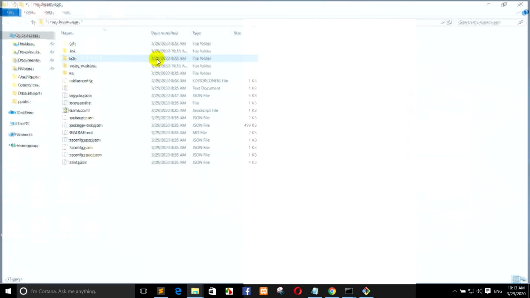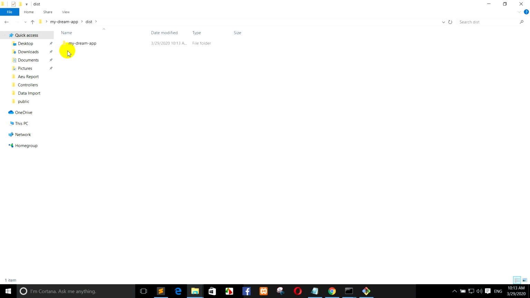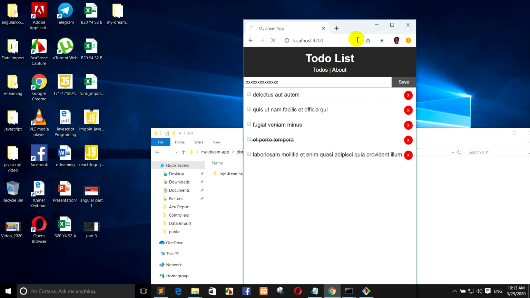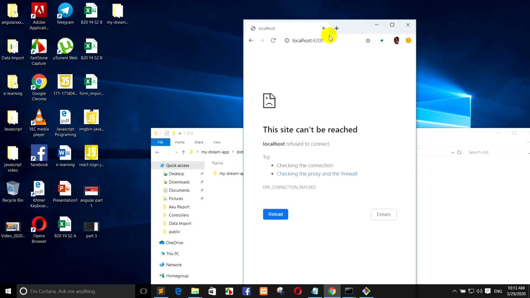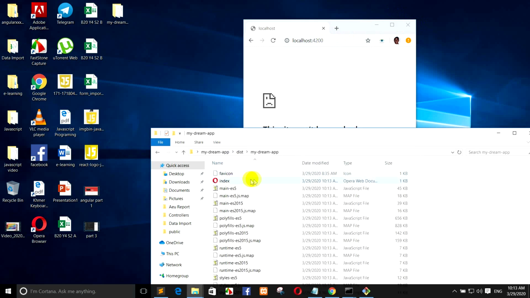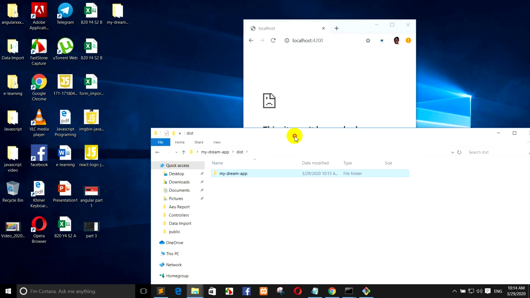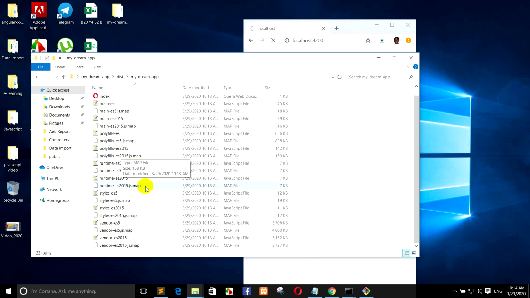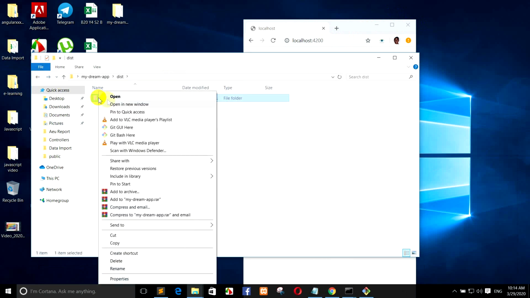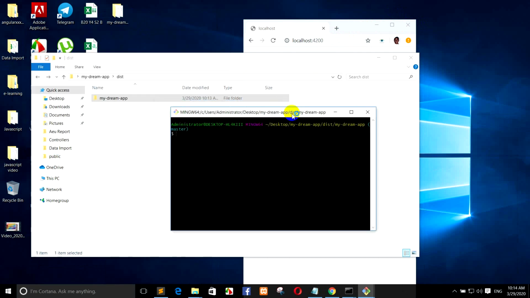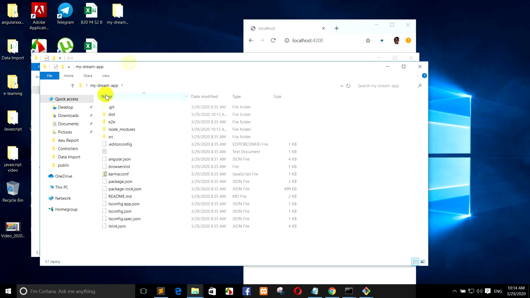Okay, so in else we had this. Okay, so I remove. We had the error, so we close, and we run this file again. ng serve. Okay, we had not run the files before, and we run this.